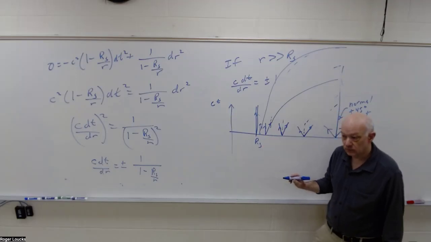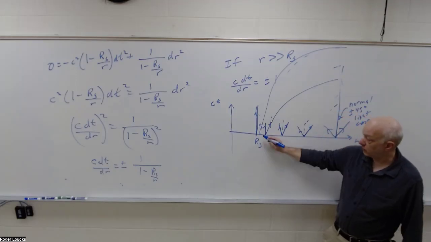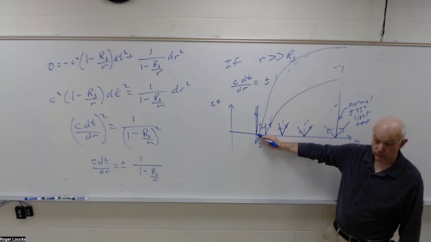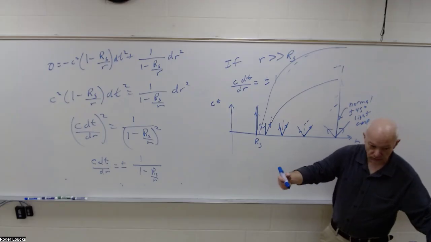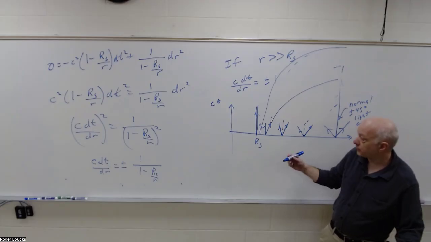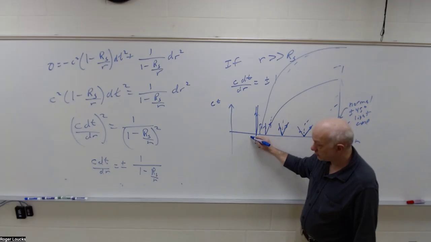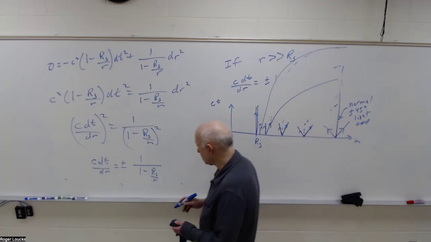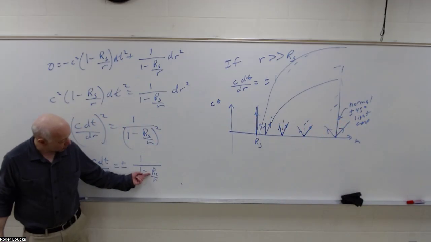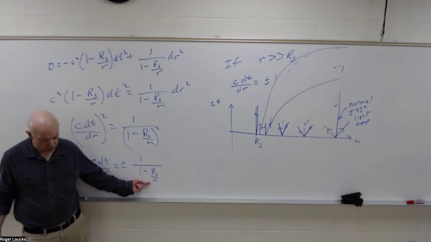What will your parents see? As far as your parents are concerned, you're just basically stopped at the edge here. We're not going to see anything else, you're going to stop here. When we actually go from north to south, we're not going to do it today, but when we work it out, what's going to happen is that once you go into this region, you can see a little bit about what's going on. If your r becomes basically smaller than R sub S, what happens here?